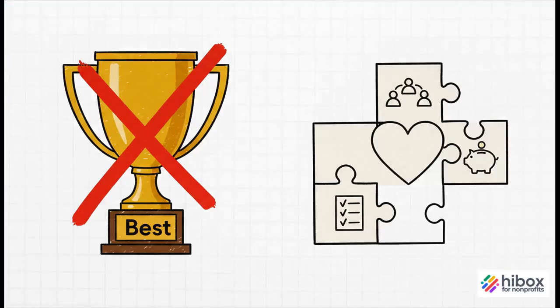Okay, if you walk away with only one single thing today, please let it be this. There is no such thing as the best system. It just doesn't exist. The whole goal of this process isn't to find some mythical, perfect piece of software. It's to find the system that is the right fit for your team, with your budget, and for your specific needs. It's all about the fit.